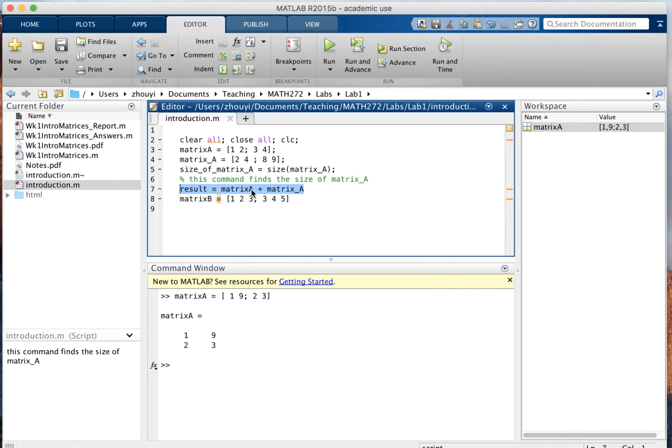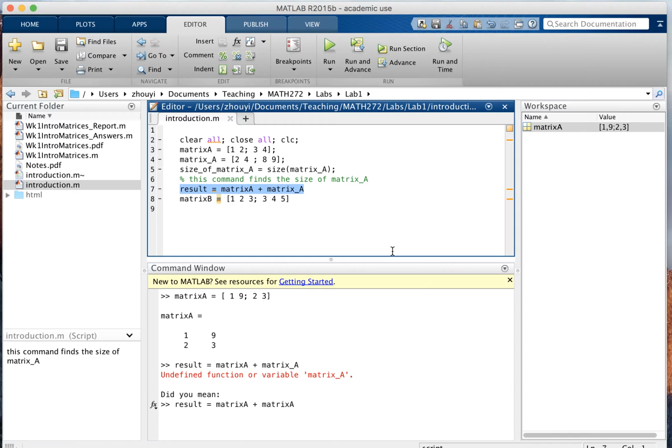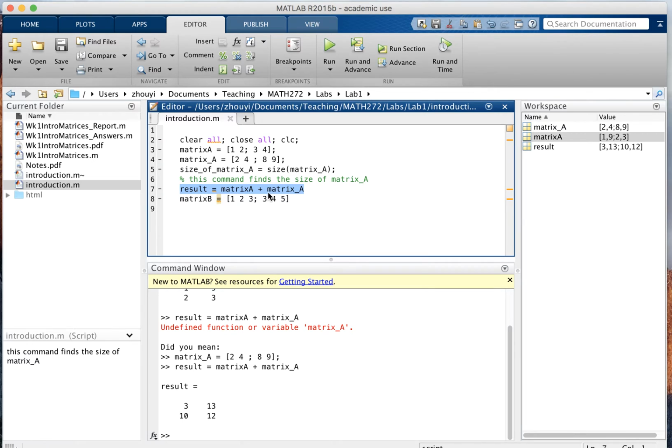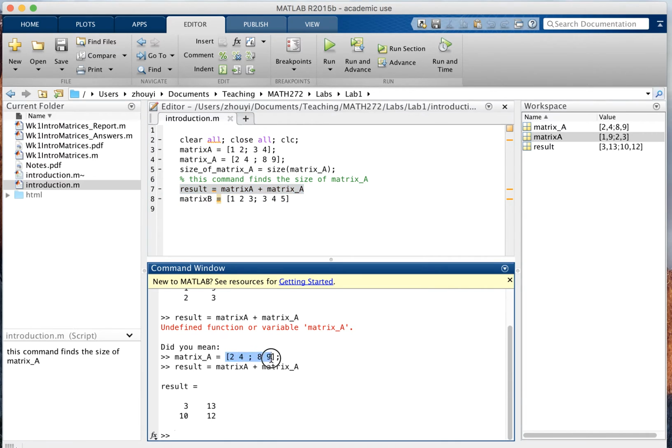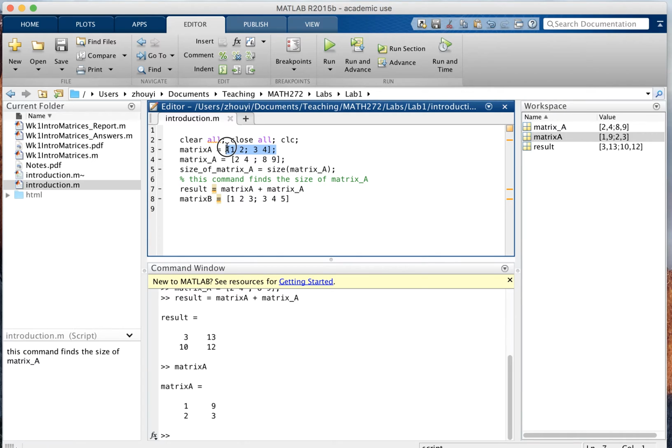And now if you execute that line by evaluate selection, then the matrix A, when you execute this command, is going to be this matrix A, and not this matrix A you had in mind.